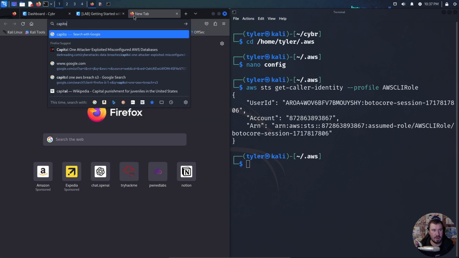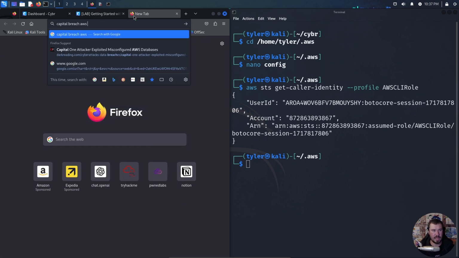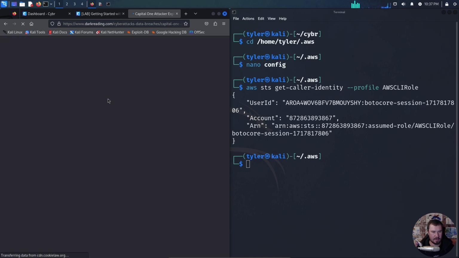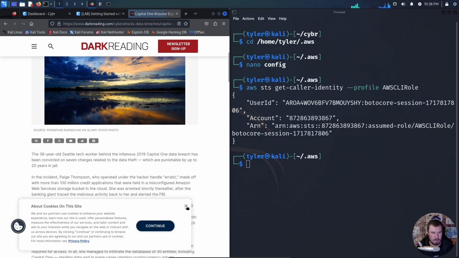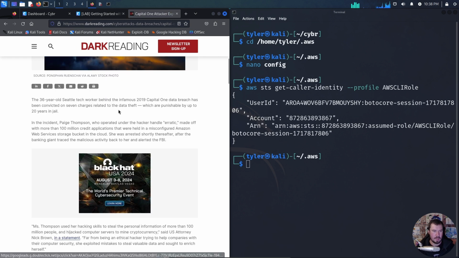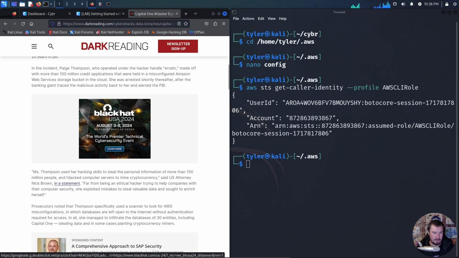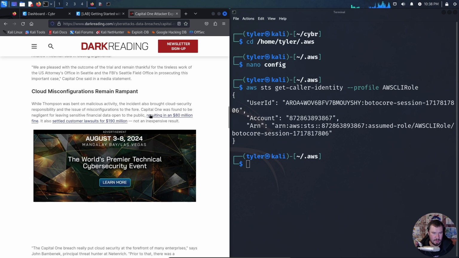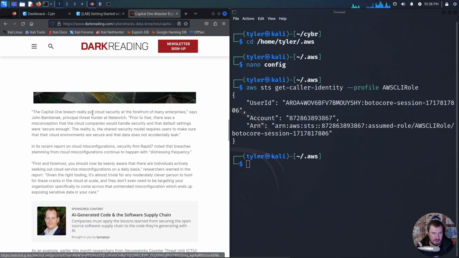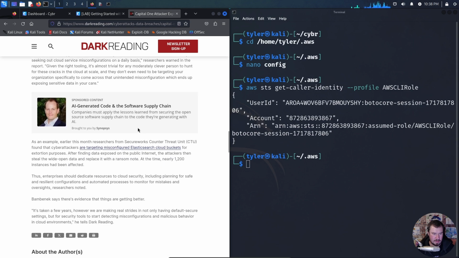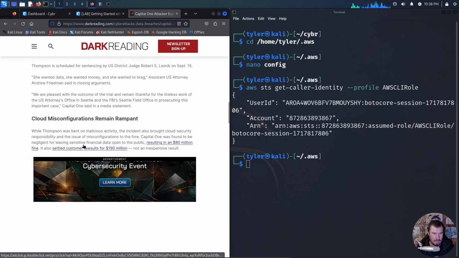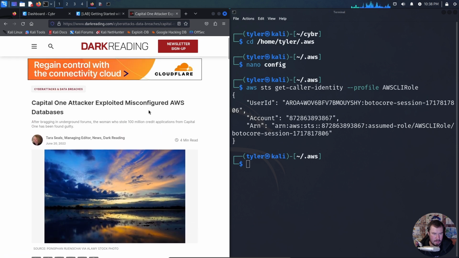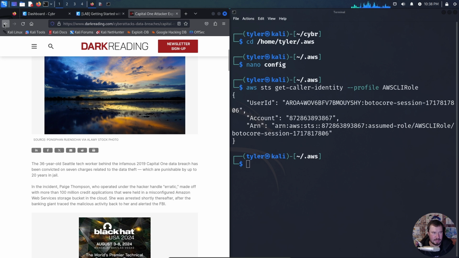One famous instance of that was the Capital One breach, the AWS S3 bucket. I believe that was the issue behind that. Let me see if I'm correct. Okay, so this person hacked it. I think their hack, though, was literally just a misconfigured S3 bucket. Oh, does it not even say? I'm just skimming it, but I'm pretty sure that's what it was.